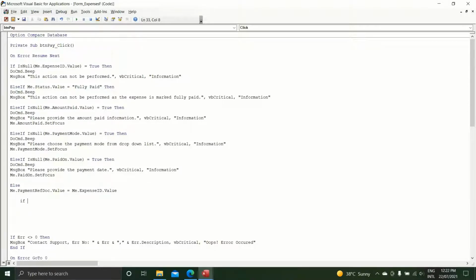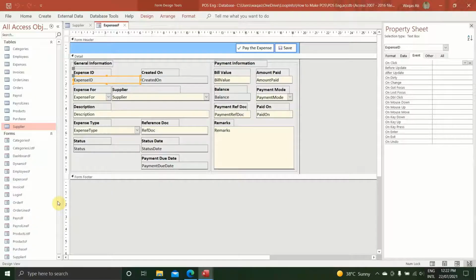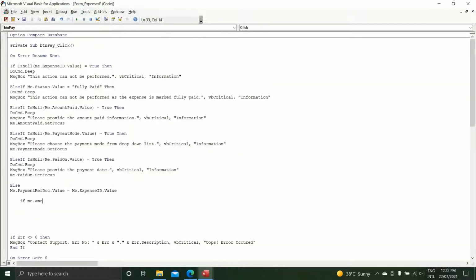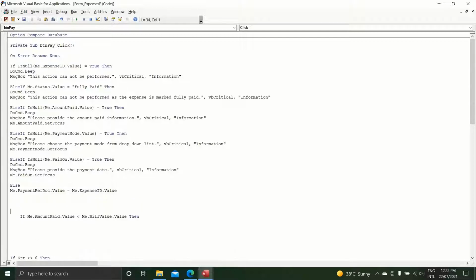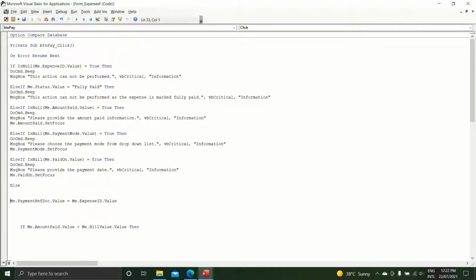So we'll say if me dot amount paid dot value is less than me dot bill value dot value, then right here we will say dim response as integer.